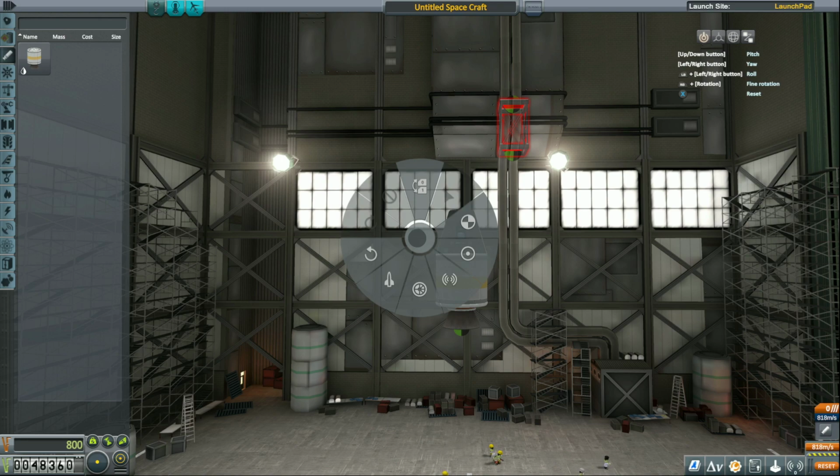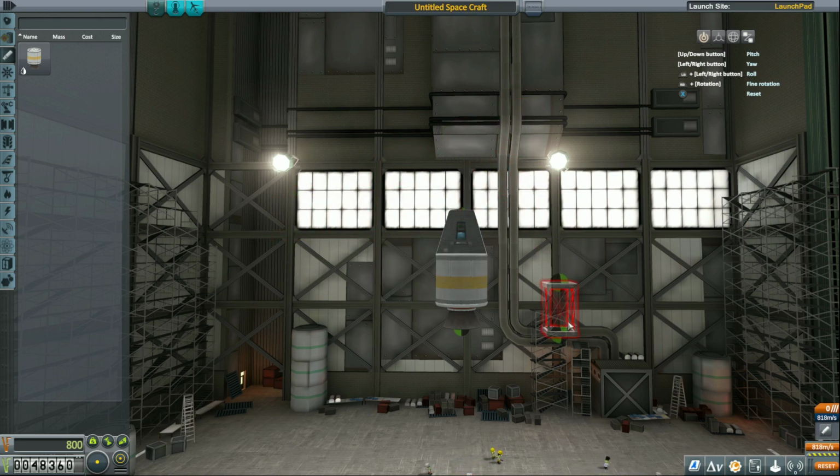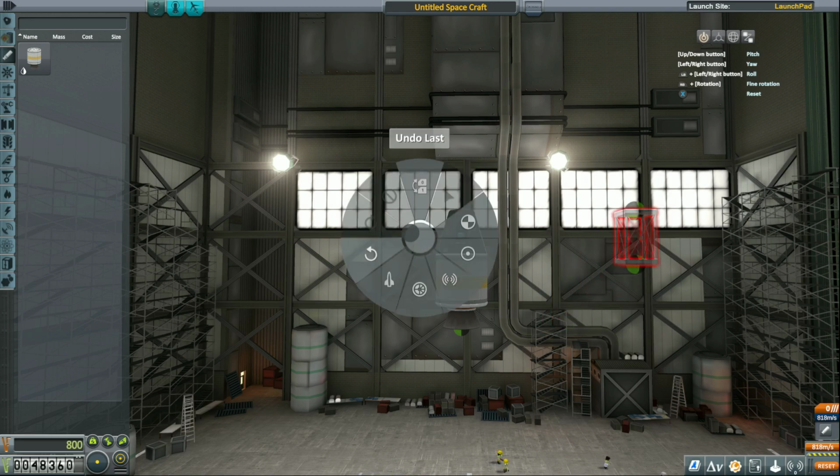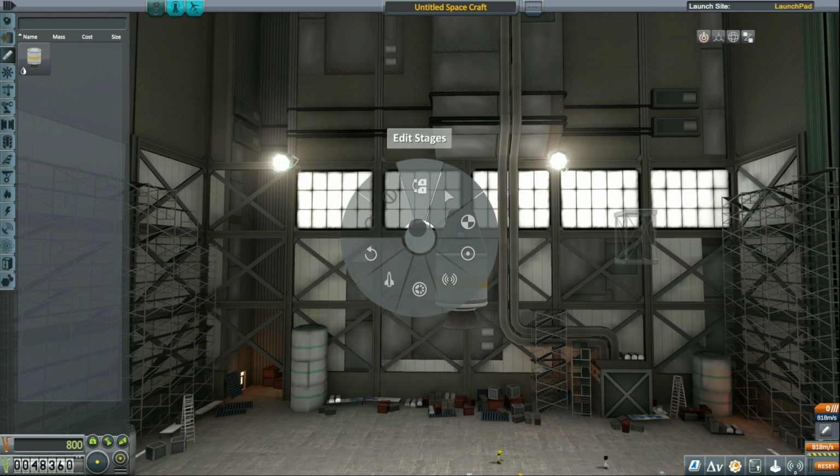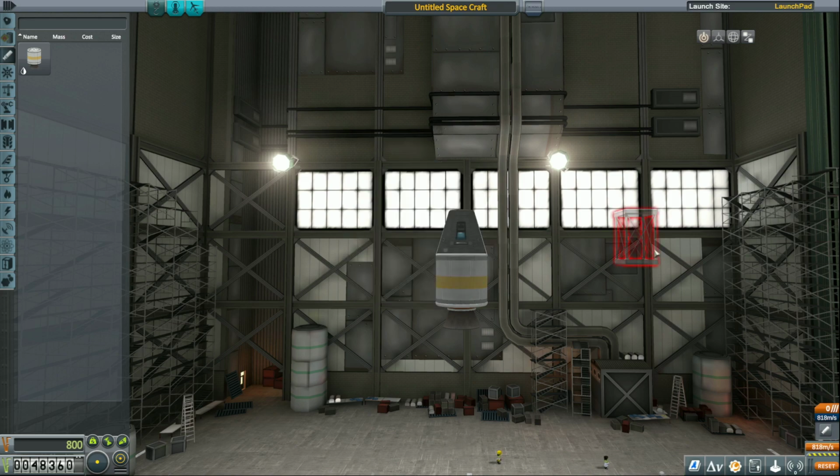I don't know if I'm doing this correctly. What about reset? Is that just reset everything? It doesn't do anything. Perhaps. No. What if we?